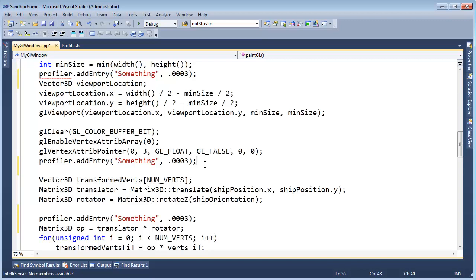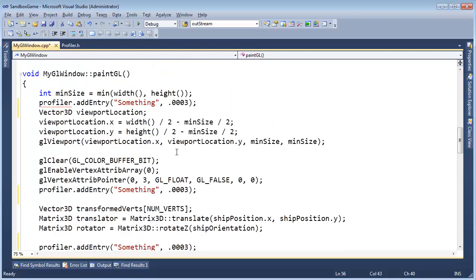Say we want to do a build with profiling, and in another build we want to take profiling out. Well, now in some builds you have to go put all these profiles in there by hand, and in other builds you have to take them out. That's going to be too much of a headache. So what we do is we conditionally compile this out. And there's a little secret.